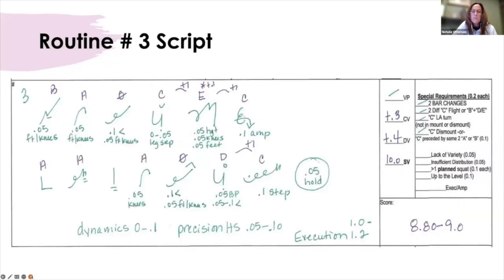Okay let's take a look at that one. I think we can all agree she definitely had some feet and knee problems throughout. So the hect mount 05 feet and knees, even on the kip she had 05 feet and knees. Cast a no value part 0.1 on the angle and 0.05 for feet and knees. The giant half for the blind 0 to 05 for leg separation. The piked jaeger which is an e, 05 in height, 05 in knees, and 05 in feet, and that is connected directly to the overshoot. So that is our example again of the b skill that is a c because it's directly connected to a d or e release.